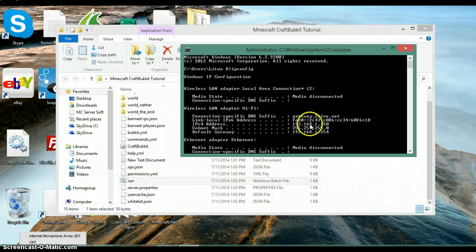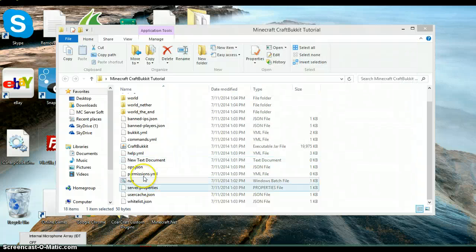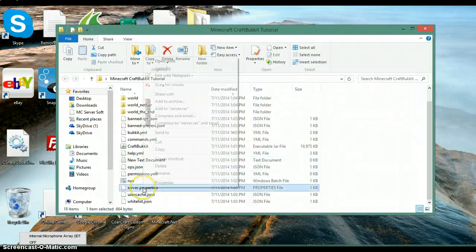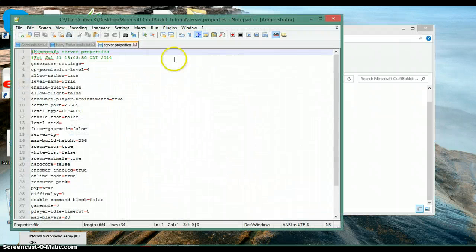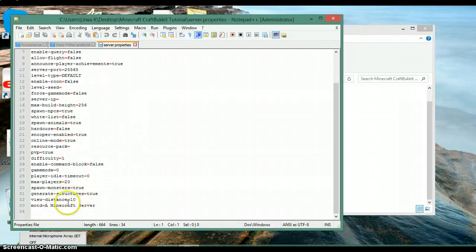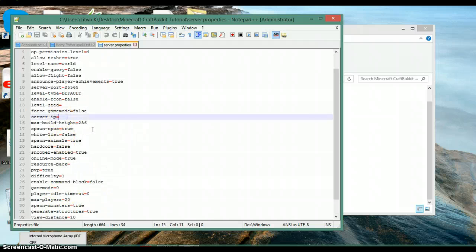So when you find this, you want to go to server properties and open it in Notepad Plus, or anything like that you can use. So really, you want to go to server IP. That's the most important thing you want to use.